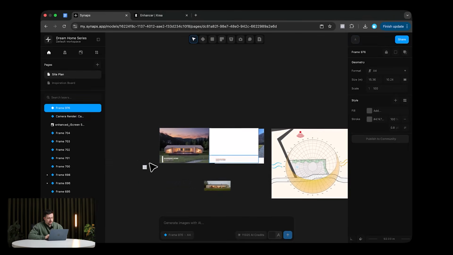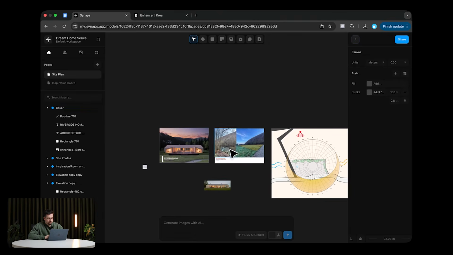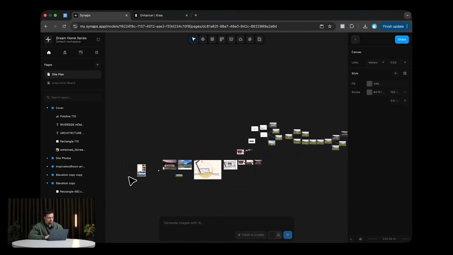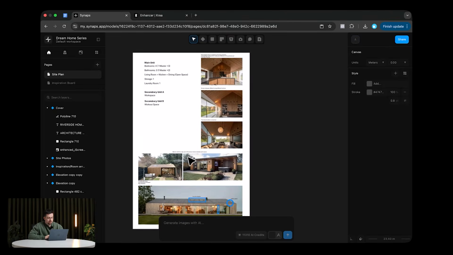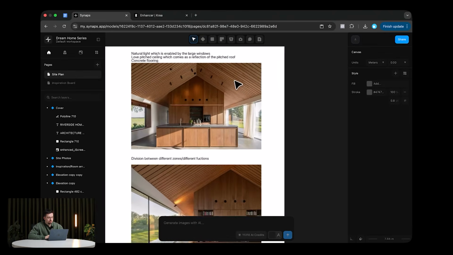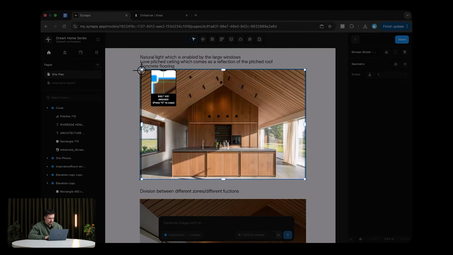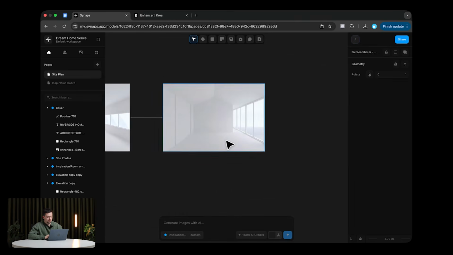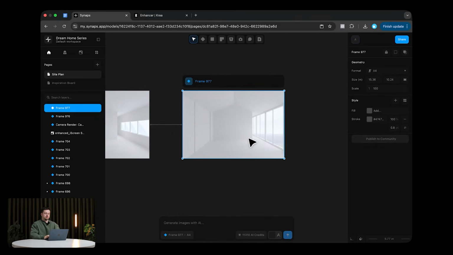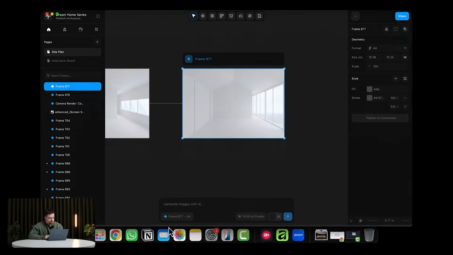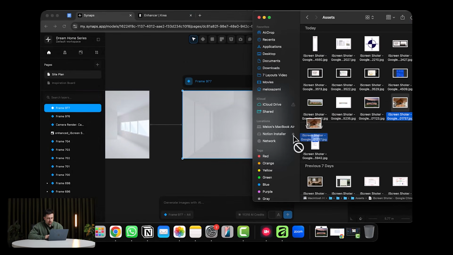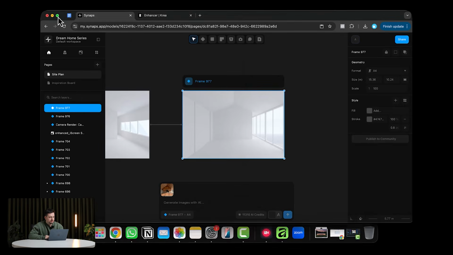And what I'm going to do is go back to our inspiration images, and I'm going to choose this image. We're going to go back here, so the windows are now correct. So this is actually pretty good. So we do have a 3D render of this. Now what I will do is I'll go right here. I will attach the image in the prompt bar, and let's see what this will create.